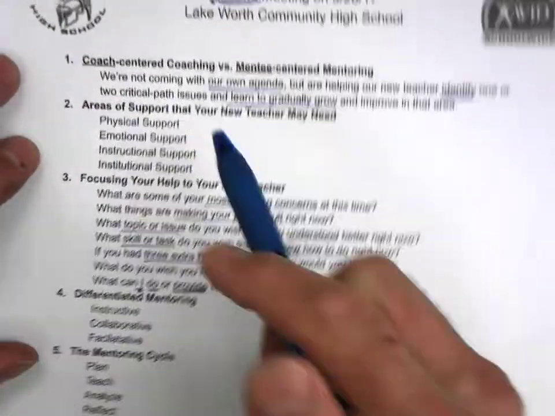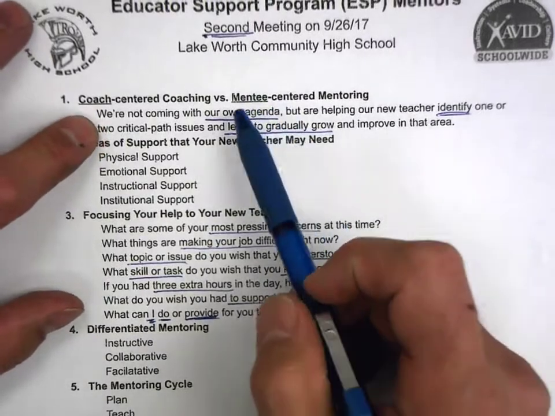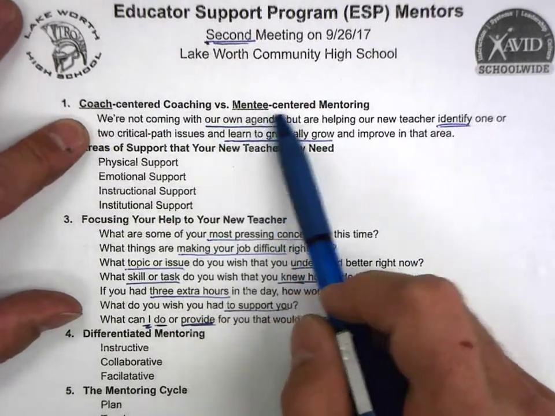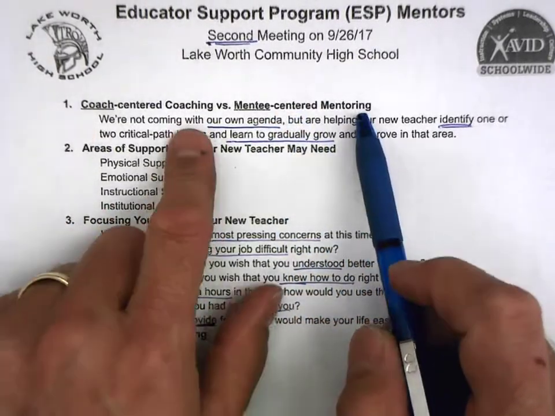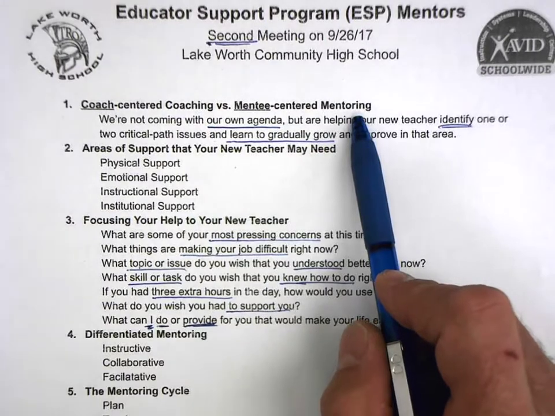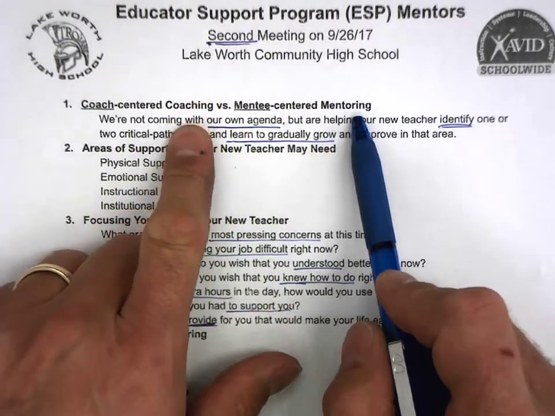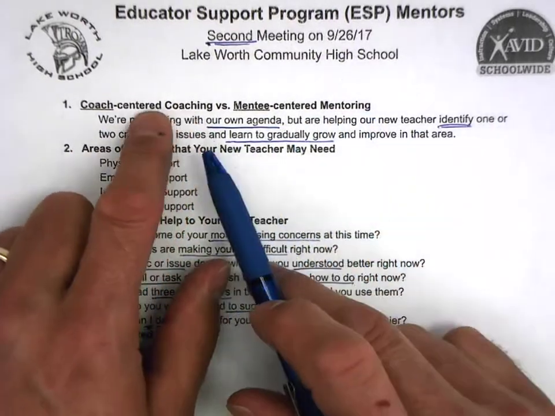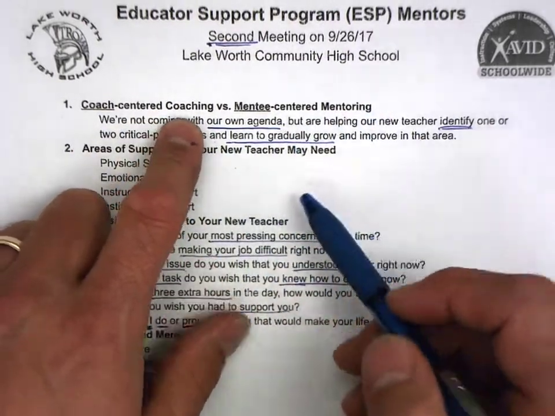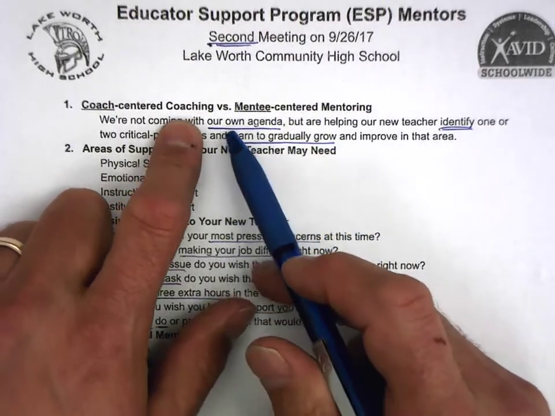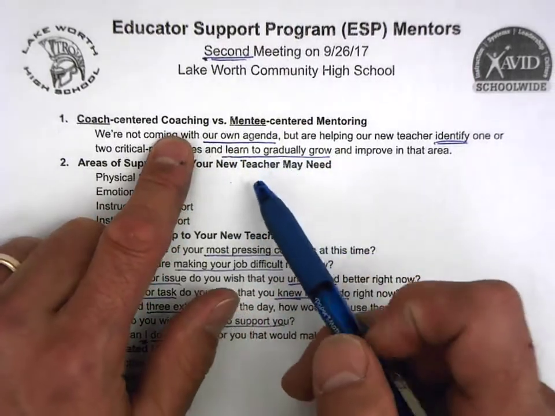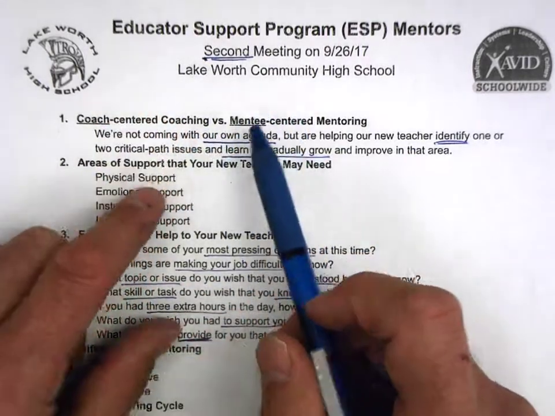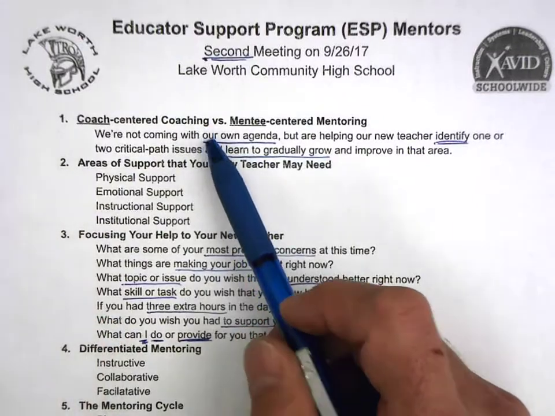And let me begin by emphasizing differentiating between coach-centered coaching and mentee-centered mentoring. Now, coaching and mentoring, sometimes those two terms are used interchangeably, synonymously, but oftentimes coaching has more of an emphasis of an academic coach or an administrator that's coming in looking for particular things in the teacher and helping the teacher to do those particular things that they want to see happen with the teacher.